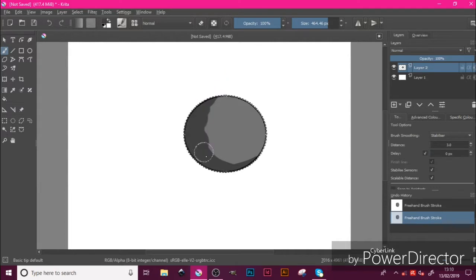You have to have an understanding of light and where your focus point's going to be. For mine, my light's going to be sort of around up here. Just go around here again. Do it a bit smoother. There we go. So we're going to use that as our shadow.